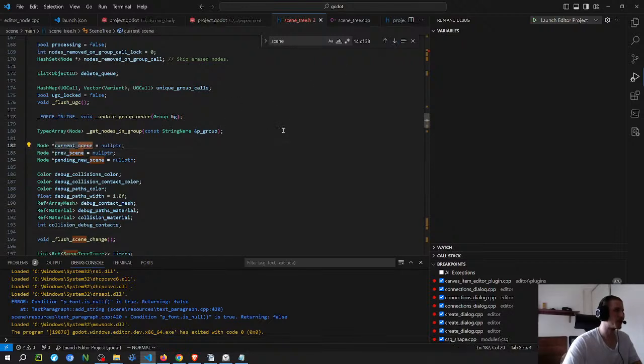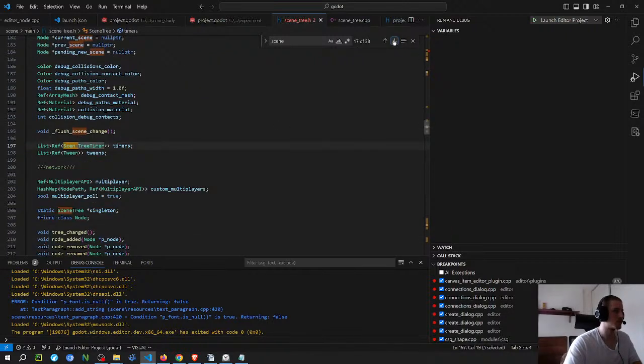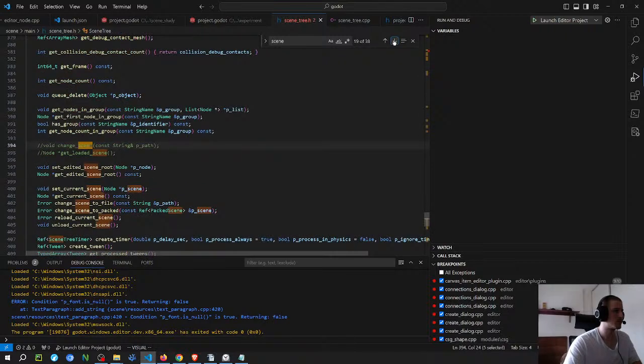Yeah, it's probably changing this current scene. And this is gonna be the root of each scene. So I think that the only nodes that have the information for the path are the nodes that are roots of the scene. That obviously makes more sense. But each node is gonna have the member variable because it's just on the node. But the only ones that have the path to the scene are the ones that are the root for the scene.